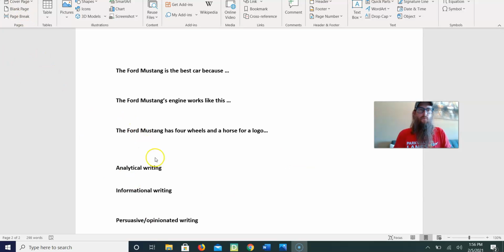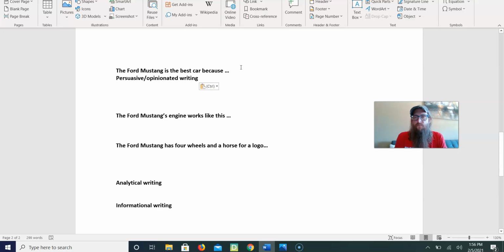All right, let's see what you came up with. Let's start at the bottom here. Where does this go? Right there. Why is this a persuasive statement? Because it makes a claim. It is not factual that the Ford Mustang is the best car. Not at all. We could debate that all day. It is this person's opinion. And they put the because there, and so you can imagine there's some reasons that are going to follow. Why? Because they want to persuade the audience on the other end to agree with them. It's an interesting writing style, but it is not called for in the rhetorical analysis paper.